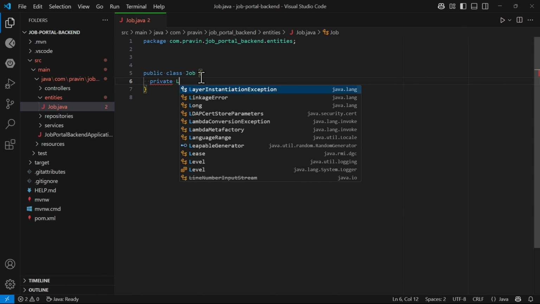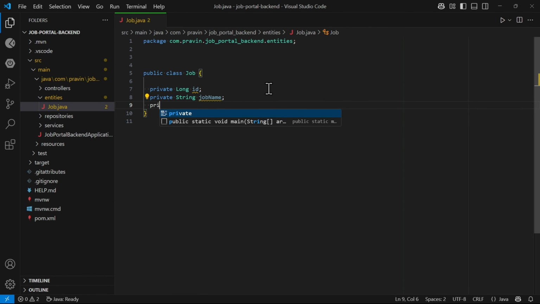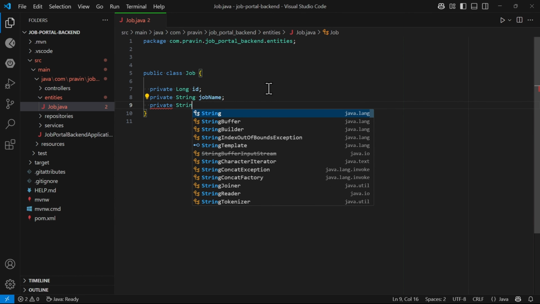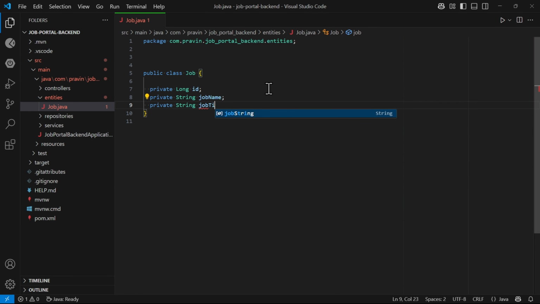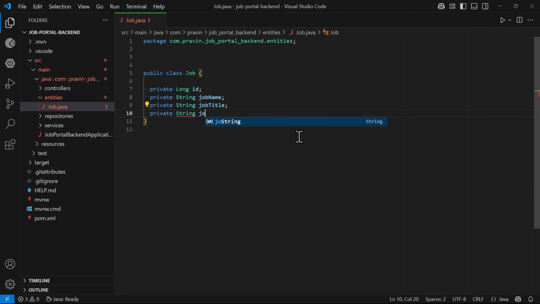Firstly we have to take the ID. Then private String jobName, private String jobTitle, private String jobLocation, and private String jobSalary.